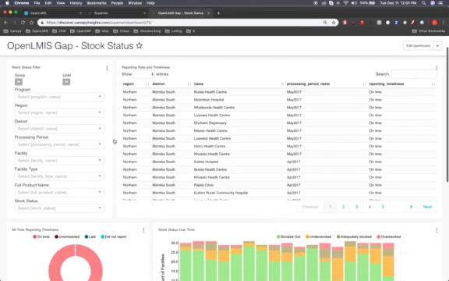So now that we've taken a look at some of the functional capabilities of Superset and gotten a taste of how administrators or power users can drill into charts, modify the queries and the visualizations, or build their own charts, let's take a quick look at some of the other reports we've built into the 3.5 release. So first, I'm on the stock status dashboard, where I'll see the stock status for various products at different facilities. So which products are adequately stocked, overstocked, understocked, etc.